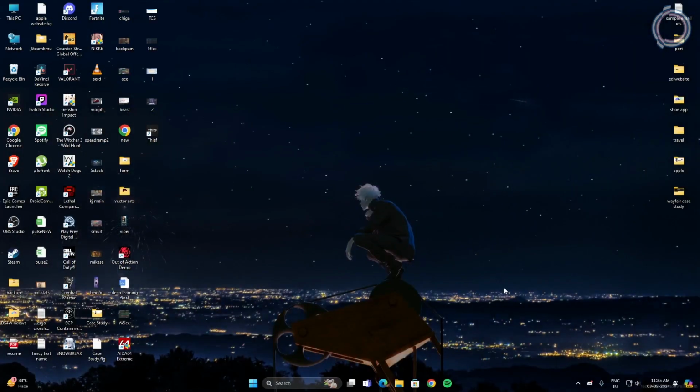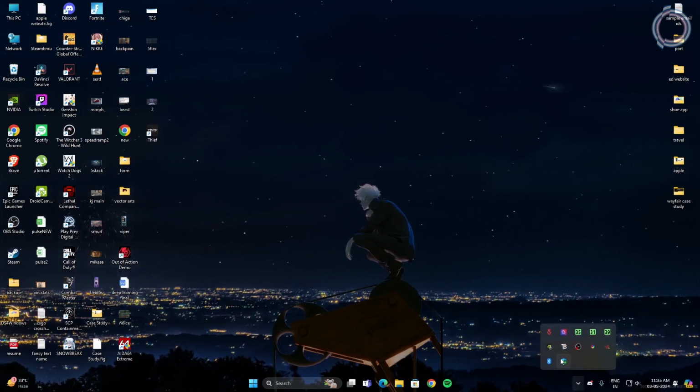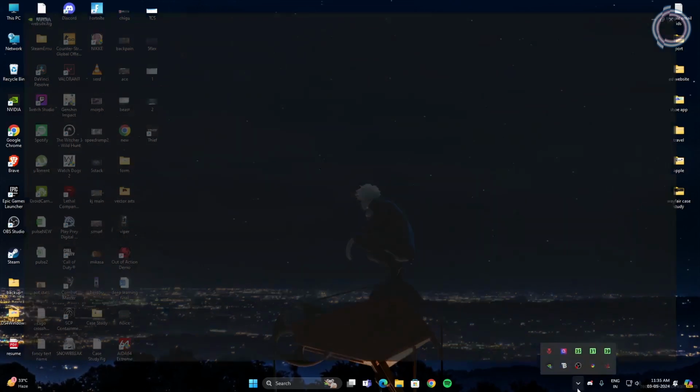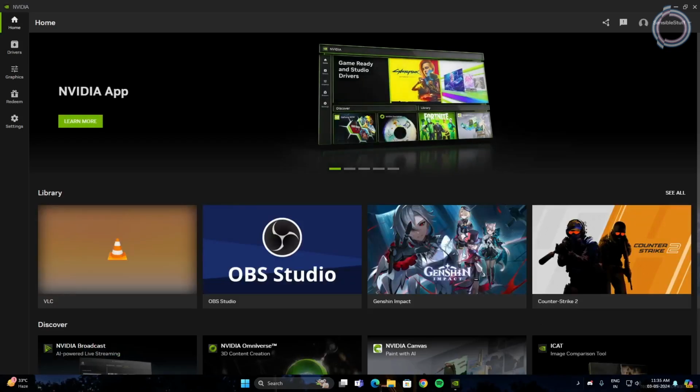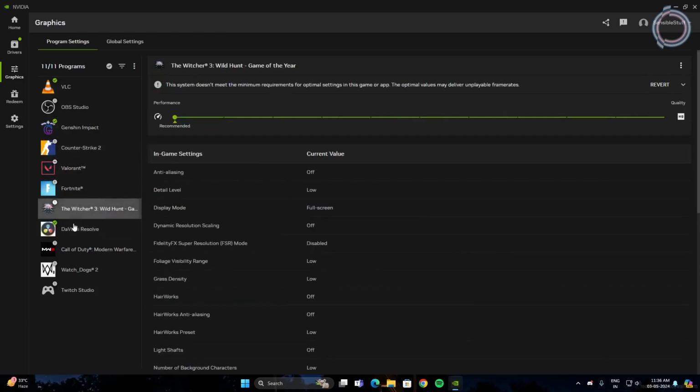Next thing is your GPU settings. Like I have NVIDIA, so you can just go ahead, open the NVIDIA control panel. And if you have downloaded the NVIDIA app, which is right now in beta, you can try it out. And in here you will see graphic settings. You can change graphic settings for any of the games that you play.